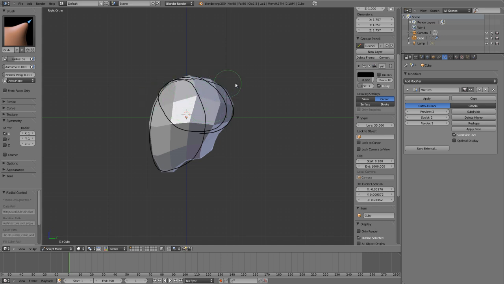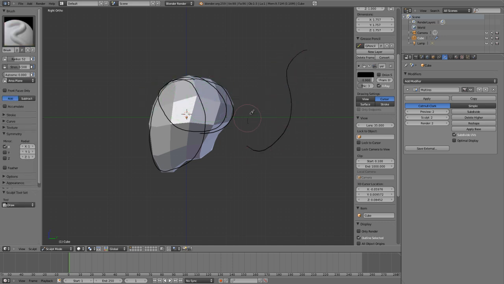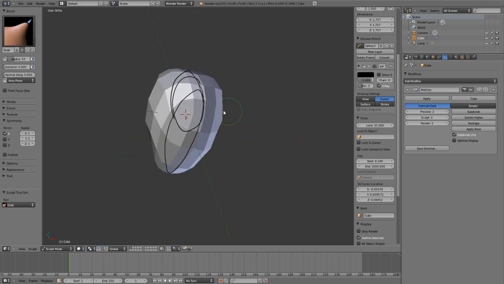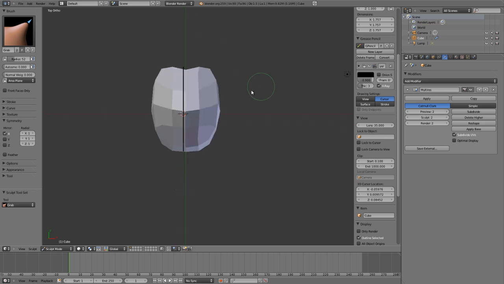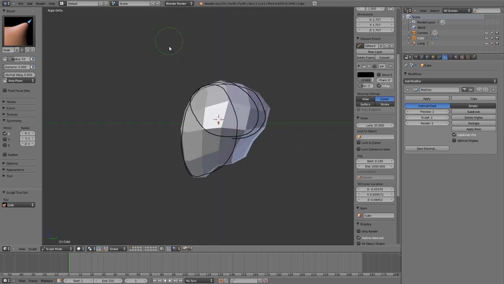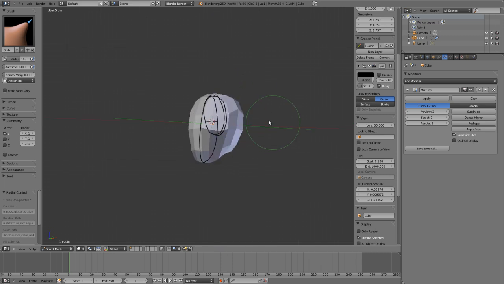And the grease pencil, if you're not familiar with it, you can draw if you hold down D, and then you can draw with just left click and drag, or if you hold down D and right click and drag, you can erase strokes. It's a really handy tool for doing things like this. And that starts to look pretty good from the top view. Notice that the center of the head here has not come out as far as I would like it to. And so I'll pull that out just a little bit, just kind of smoothing things out. You might then pull it back. And that looks pretty good.